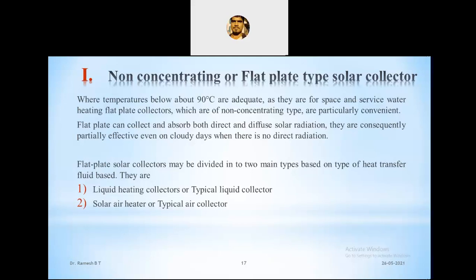But in the clear sky, in the summer you will get a more effective, means very hot water you are going to get. That water temperature is very high. But in the cloudy days and in the rainy days, of course, you will get hot water, but the temperature is less when compared to the clear sky day. Because it is used for both direct as well as diffuse type.